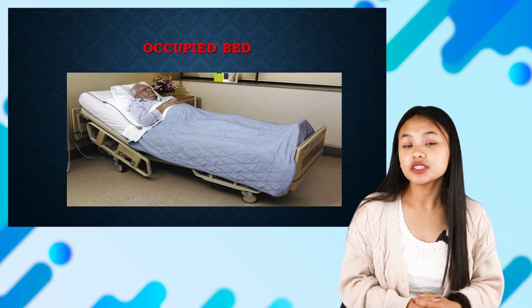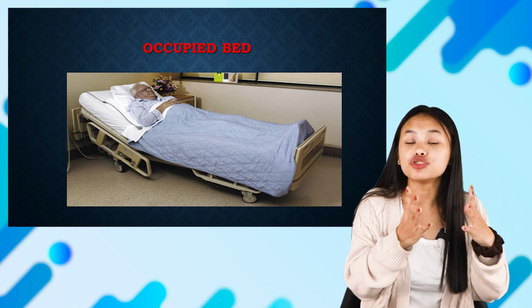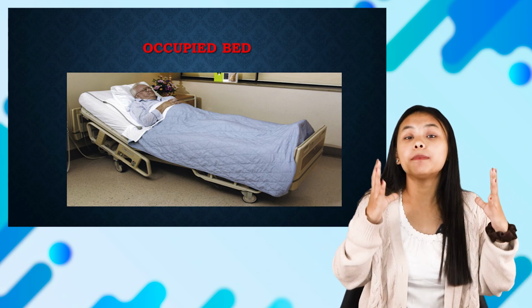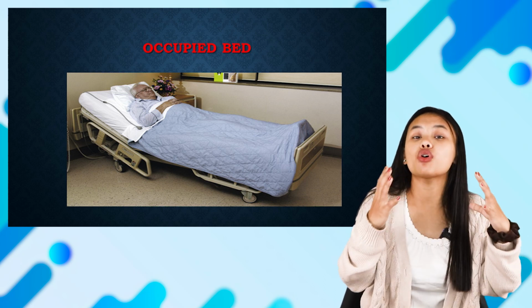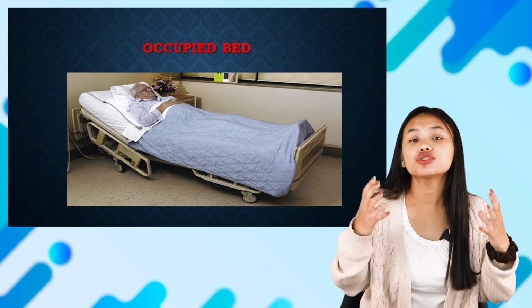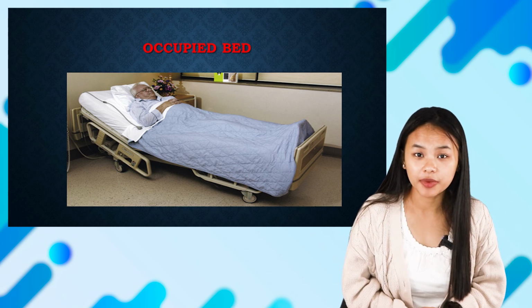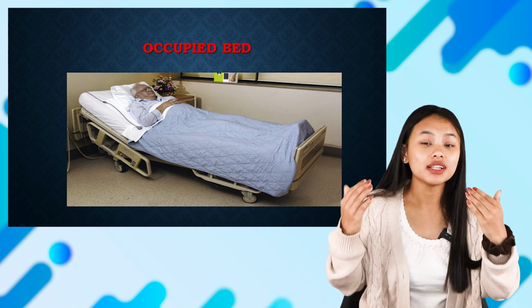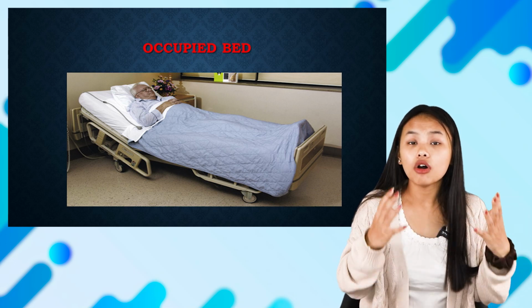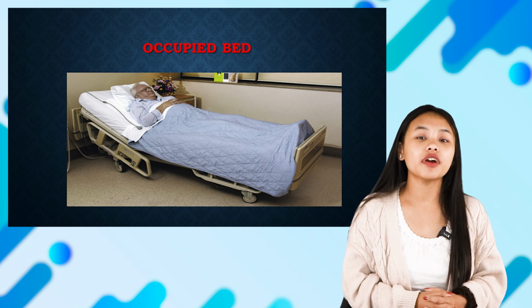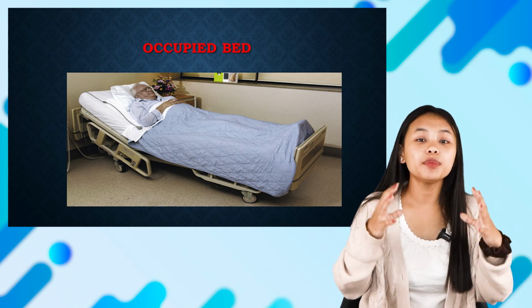So here from the name itself, you can understand a bed which is occupied, which means a bed where a client is already being assigned and a bed where it is already being used by a client. So here, how will you make this type of bed? You will be changing the linens, the blanket, and the pillow cover of that bed which has been provided for the client, with the client being in it.